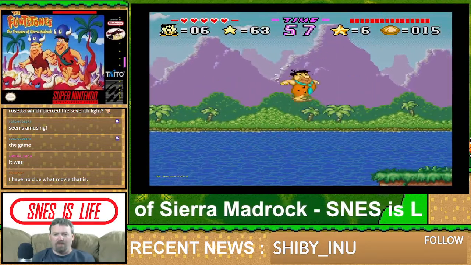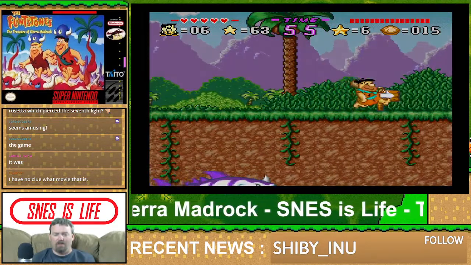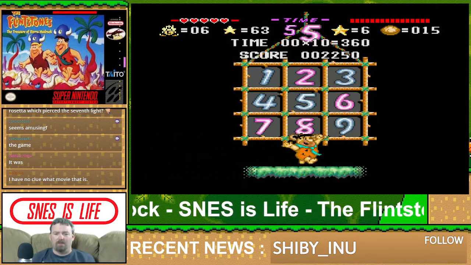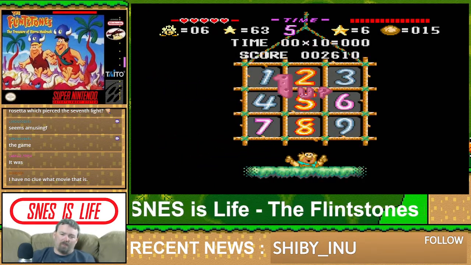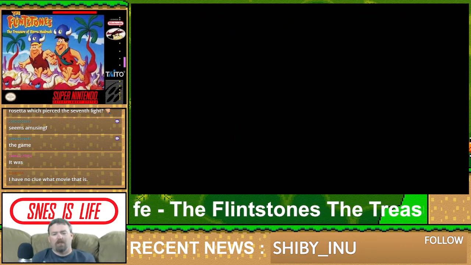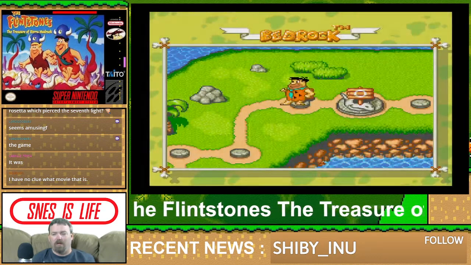But there's definitely, obviously, some variety in the levels. Like, that one's kind of interesting. And this is just the first stage, so here's a bingo. I should get a 1-up, yeah. And I found an extra heart, so Fred has 5 hearts instead of 4 now. So there's power-ups to be had.